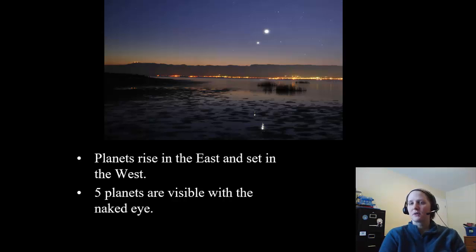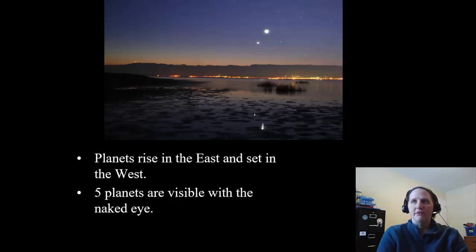In this last section, we're going to talk about how the planets and stars move in the sky. There are 5 planets that you could go outside and see with your naked eye, not counting the Earth. Right? Mercury, Venus, Mars, Jupiter, and Saturn. It's basically the 5 closest planets to the Sun except for Earth, because we see that one all the time.